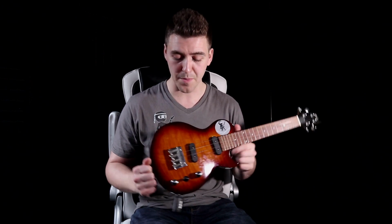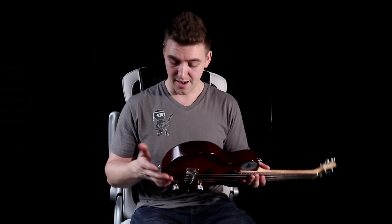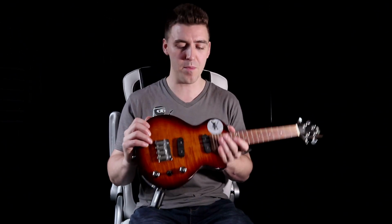I think it feels amazing. Some people say they'd rather these looked a bit smaller to fit the uke size instead of the guitar size, but I like it either way. I think the jack position's good, the lightweight, I mean obviously a ukulele is going to be lightweight, but it doesn't feel like it's too neck heavy because of the light small body.